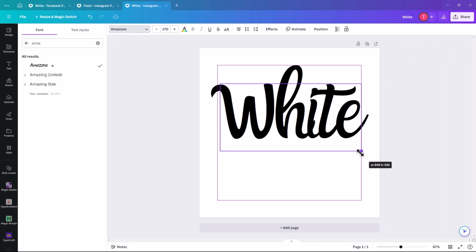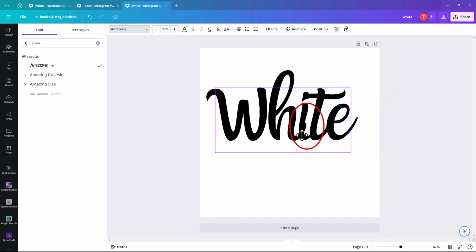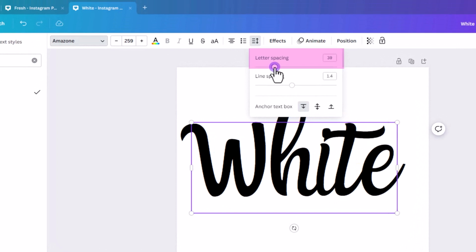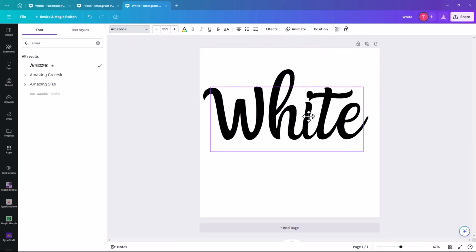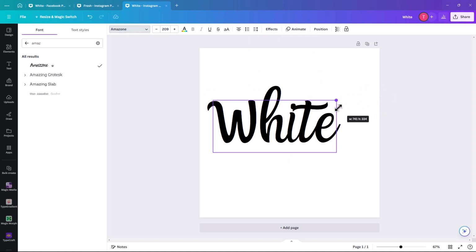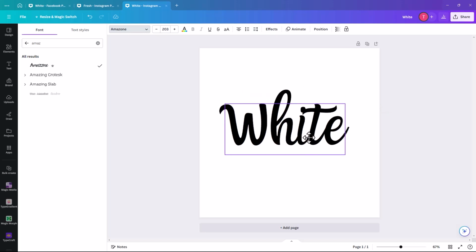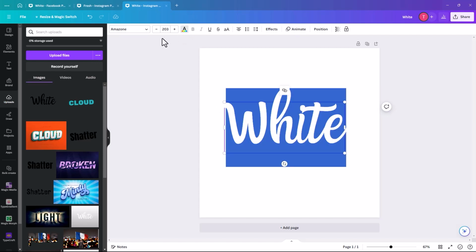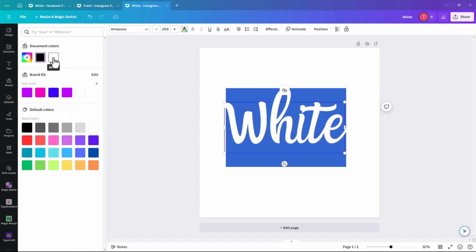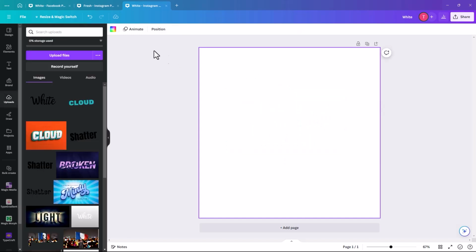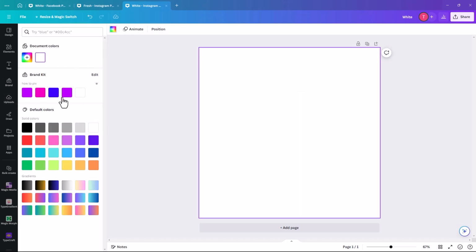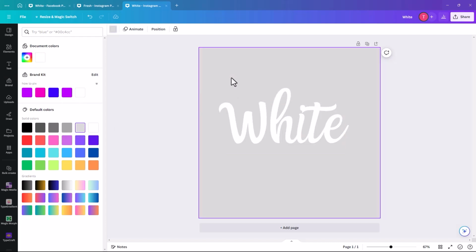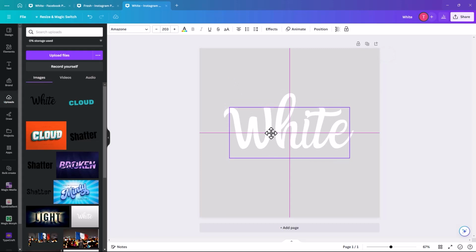The only thing I would say about it is that I think the letters type too close together. So we're just going to adjust the letter spacing slightly, just so they fit nicely together. We're just going to reduce it slightly. Then we're going to make the text white. Just click on the color at the top and make it white. And then we can add a background color just so you can see it. I might just add a grey color actually, just so it's not so obvious.